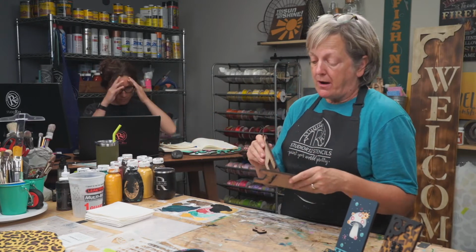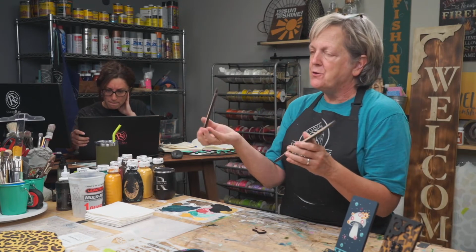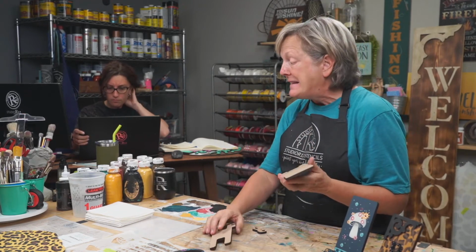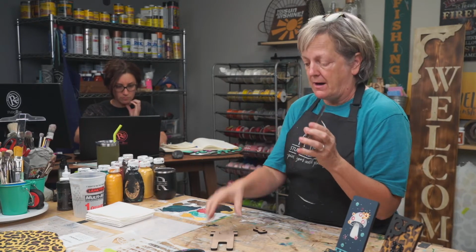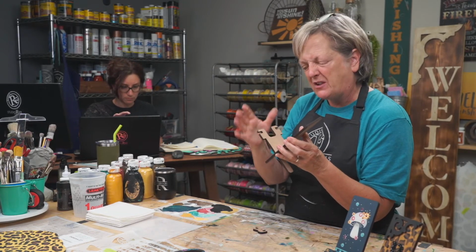One thing you need to be aware of, if you're a heavy-handed painter, these are meant to fit pretty loose. It's got a little slop in there. If you do 2 or 3 base coats on this and say you wanted to reverse it, and you get kind of thick and heavy-handed, you might need to sand the groove where the piece goes inside, because sometimes if you get this piece too heavy, it can be stiff to get in there.